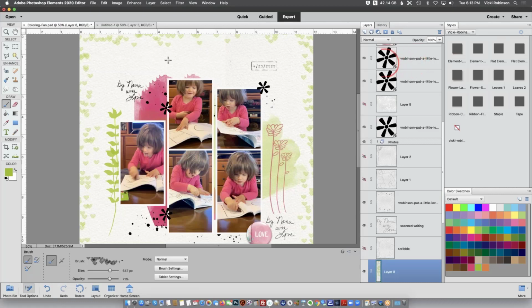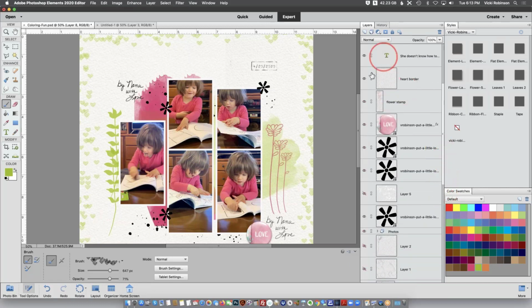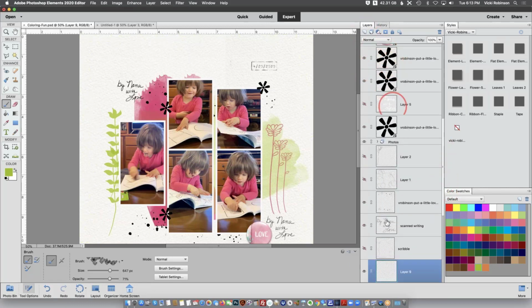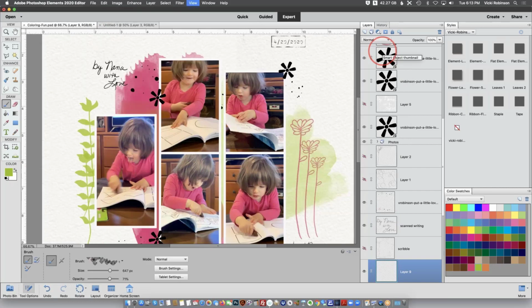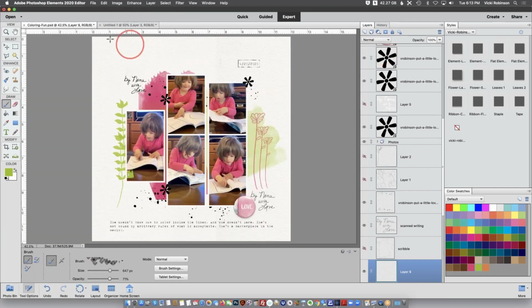So literally all I did was create a new layer. And again, because you're not going for perfect here, my goal was not to have a perfectly designed heart. Let me just show you. Literally, I'm going to make this smaller, because that was the 100 brush. Maybe it was much smaller. And I'm just clicking and I'm not even lifting my mouse up, because it's okay with me if it goes off the page.